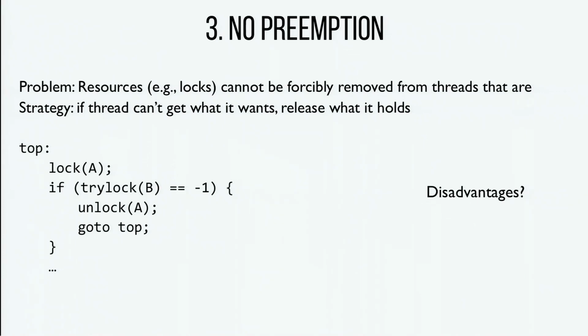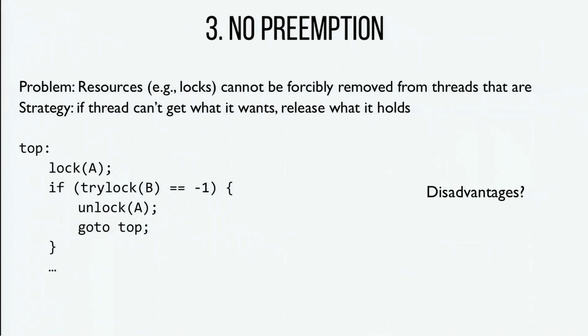Okay, the third condition that needs to hold for there to be deadlock is to not have preemption, so we'll allow there to be preemption. So the idea here is that we will force threads, if they run into problems, to unlock their held locks. So basically, you have some code, you grab a lock. If you need to grab another lock, you see if it's available, and if it's not, then you very nicely unlock all of your held locks and try again through the whole loop again. So you give away all of your locks whenever you can't get one.